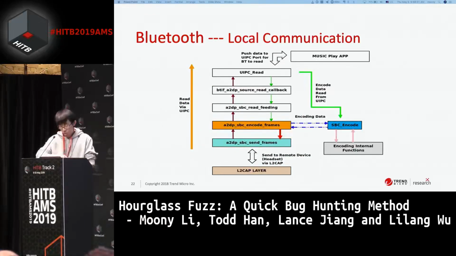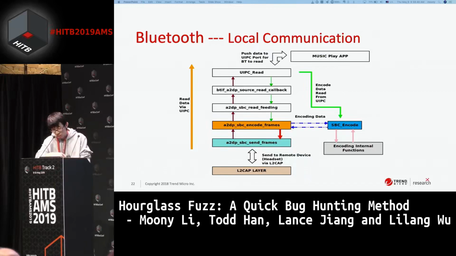Okay, above we discussed some scenarios about how Bluedroid processes packets received from outside, and here we will discuss a common scenario which will let us have a look into the local communication. Usually we talk about using the Bluetooth service. We all know that we can use binder to get the service and use it. But sometimes the UIPC will be used. For example, the A2DP. The A2DP will use the UIPC to receive data for completing streaming audio to other Bluetooth devices like headsets.